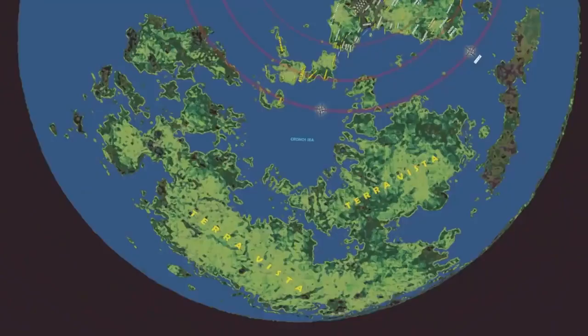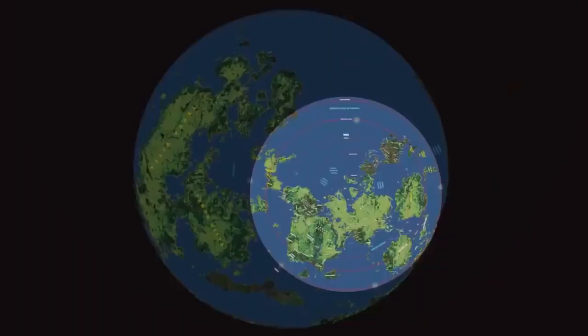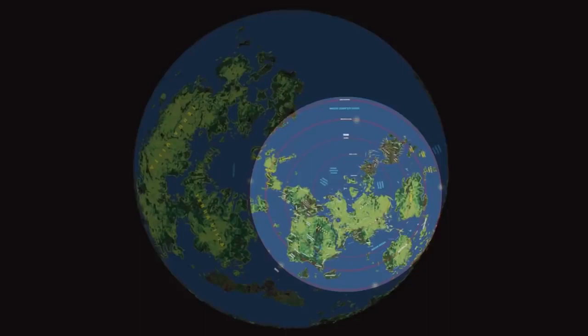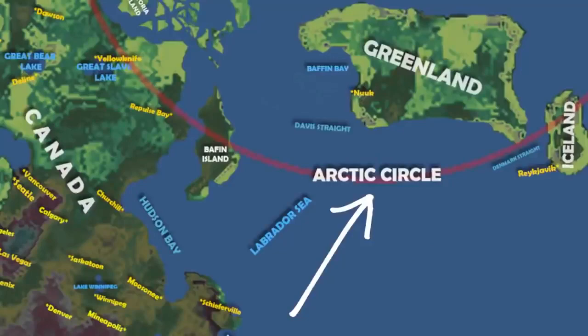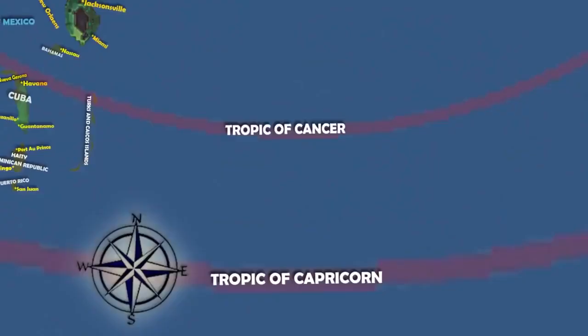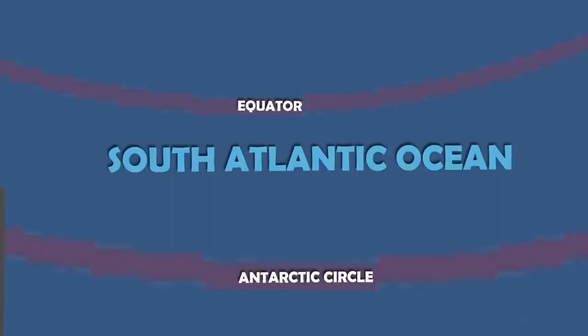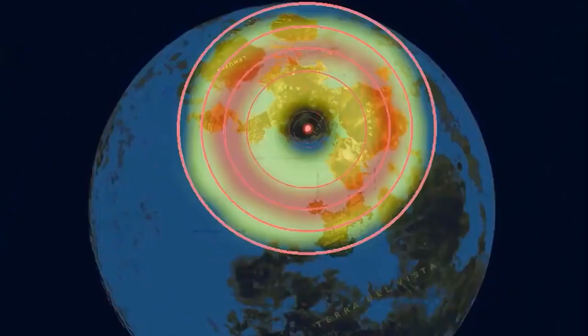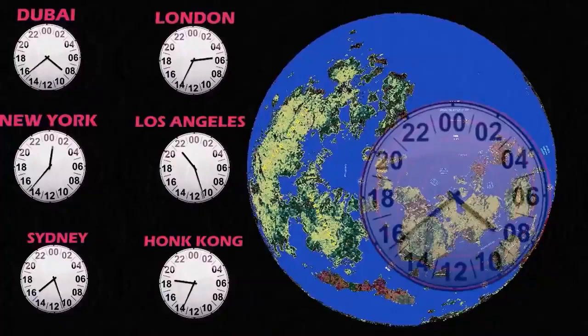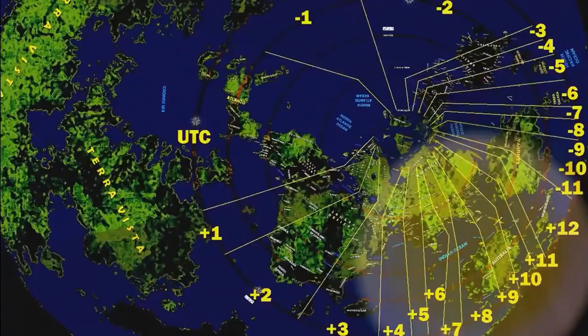Why have we never heard of this land before? If the area here is our known world, then the realm is absolutely enormous. But wait a minute. Sturgios's presentation of our known world here maps the five prominent circles of latitude. We see the Arctic Circle, the Tropics, the Equator, and the Antarctic Circle. And Sturgios has mapped the Sun's concentric journey around these circles of latitude, mapping seasons and time zones with the utmost precision and accuracy. So what's going on?